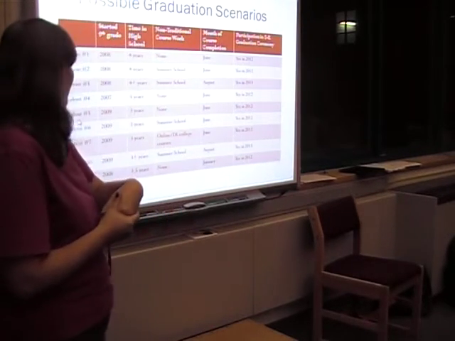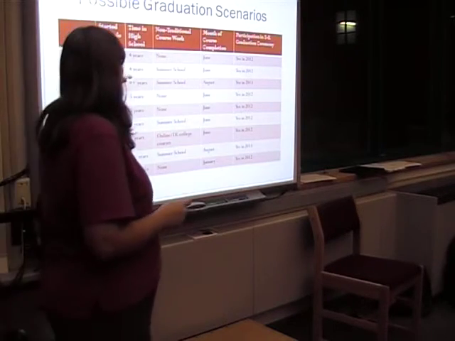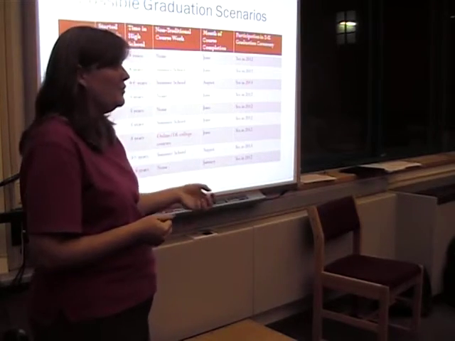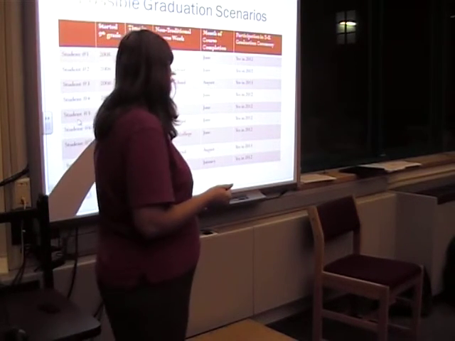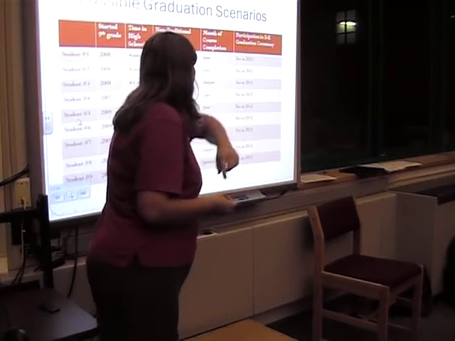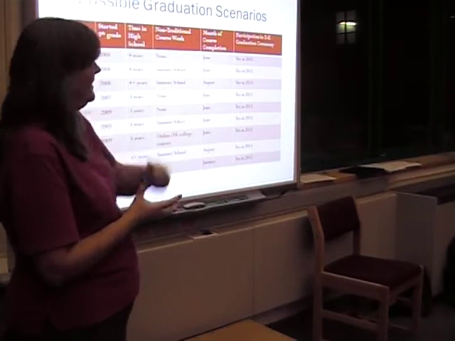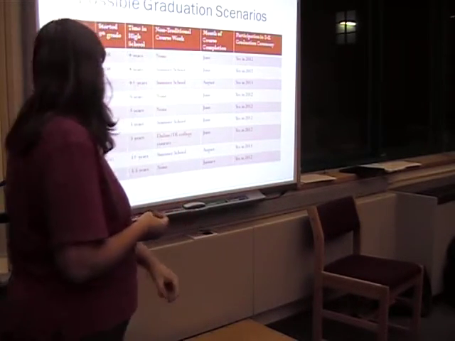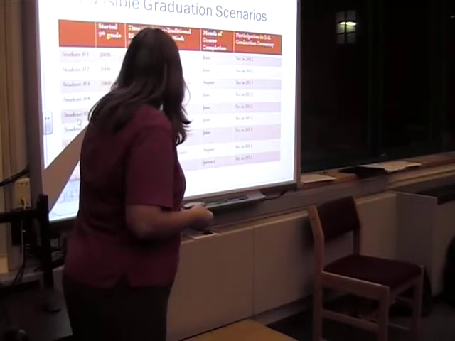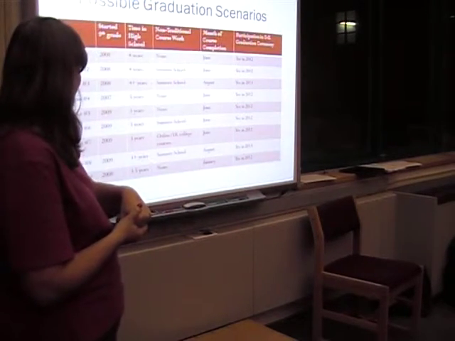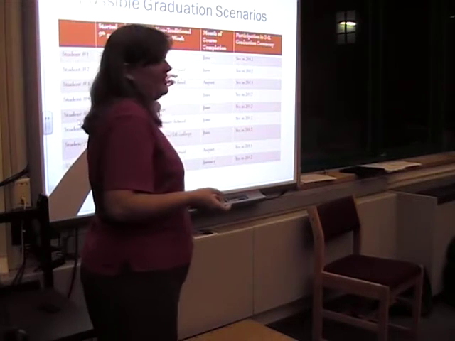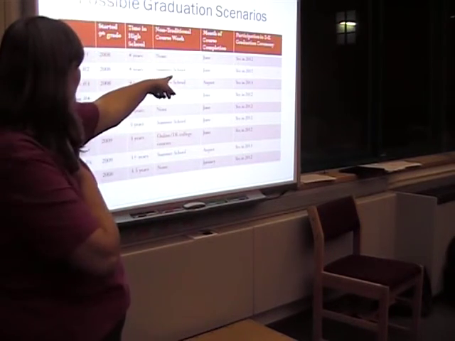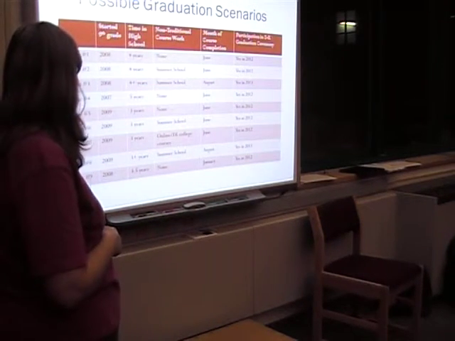The student started in September of 2008, took 4 years to complete high school, never attended summer school, never took any online courses or college courses or anything. Finished their coursework in June and participated in the 2012 graduation. And then there are all of these exceptions. A student who took 4 years to go through school, but somewhere between, maybe their 9th and 10th grade year, went to summer school, finished their coursework, and participated in the 2012 graduation.